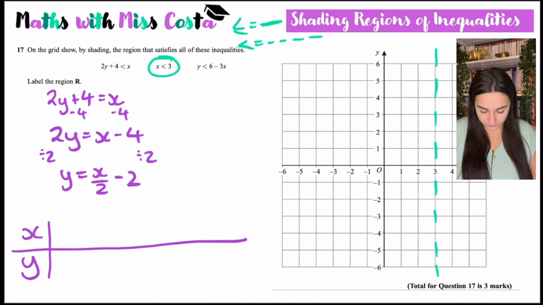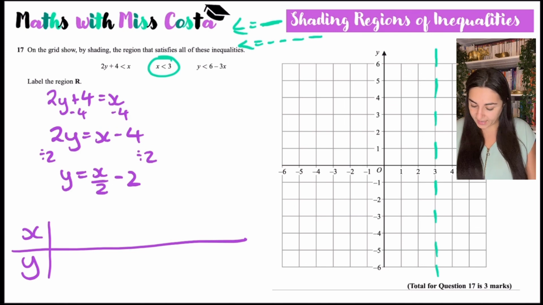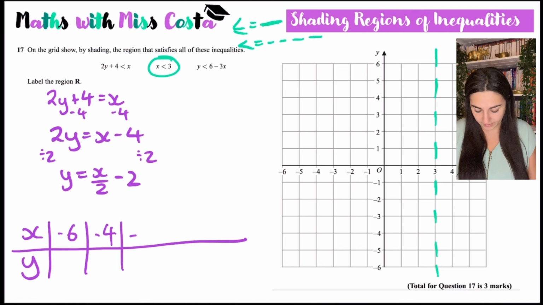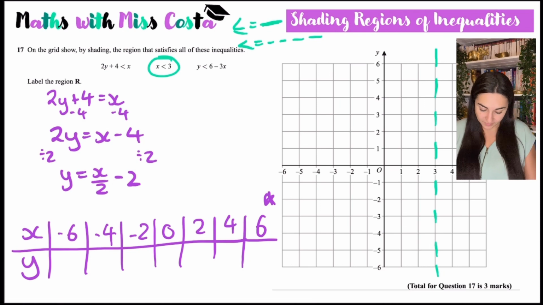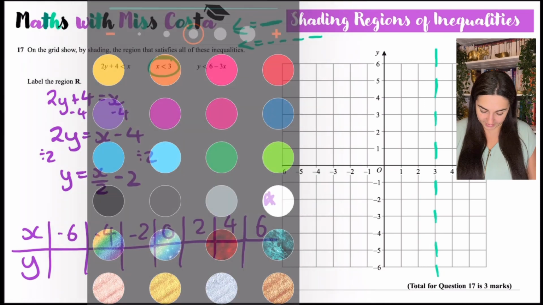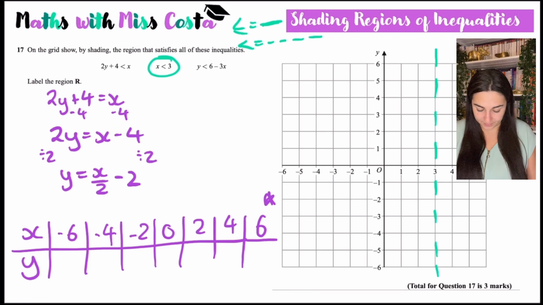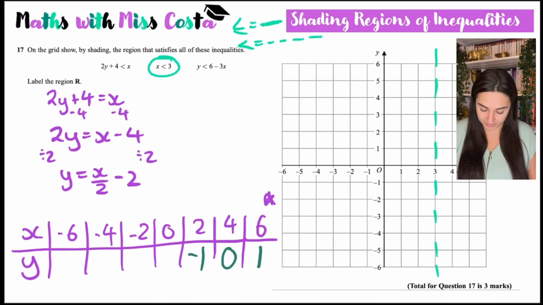What I'm going to do is just draw myself a table of values, and it's quite a large grid, so I'm just going to go from -6 to 6, but I'm going to go in using the even numbers in intervals of 2. So the best thing to do is always start from the positive number, because it just makes your life easier. So let's say 6 divided by 2 is 3, take 2 is 1, 4 divided by 2 is 2, take 2 is 0, 2 divided by 2 is 1, take 2 is -1, 0 divided by 2 is 0, take 2 is -2.